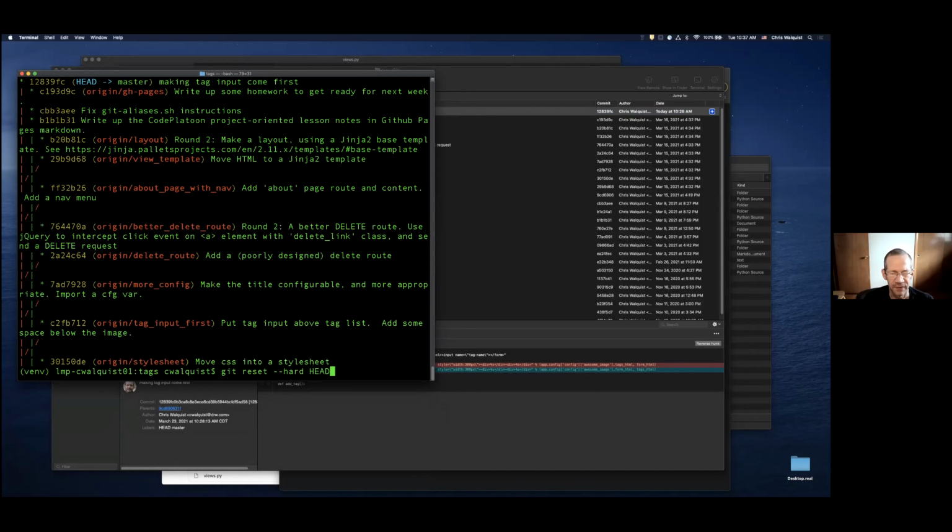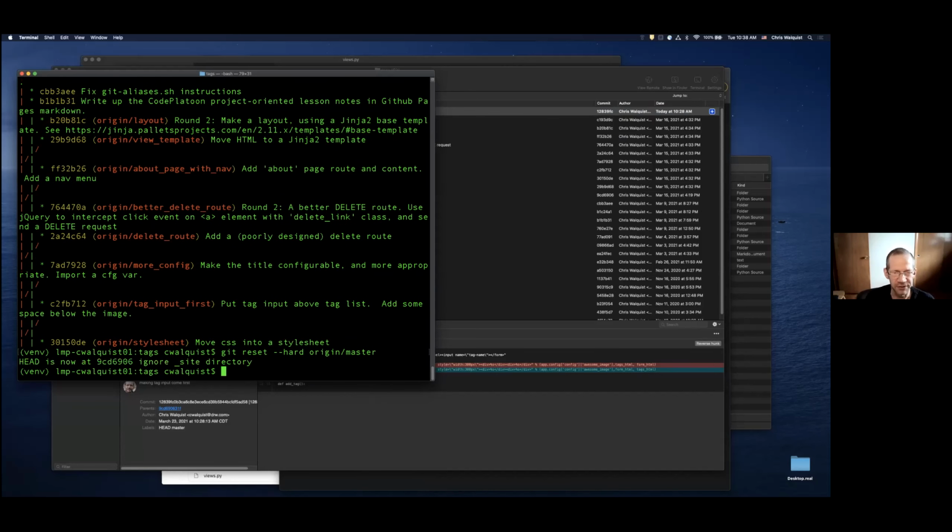In this case, sometimes you do want to reset everything to match where you're already at, and that just blows away your index and your workspace, but leaves head where it's at. In this case, you want to move head back to the previous commit. So that's where the caret comes in. You can also say, I don't know where our head is now, but I want to make origin master where my master branch goes now, or whatever branch I'm on, which is master at the moment. So that amounts to the same thing. It's just another way to express it.